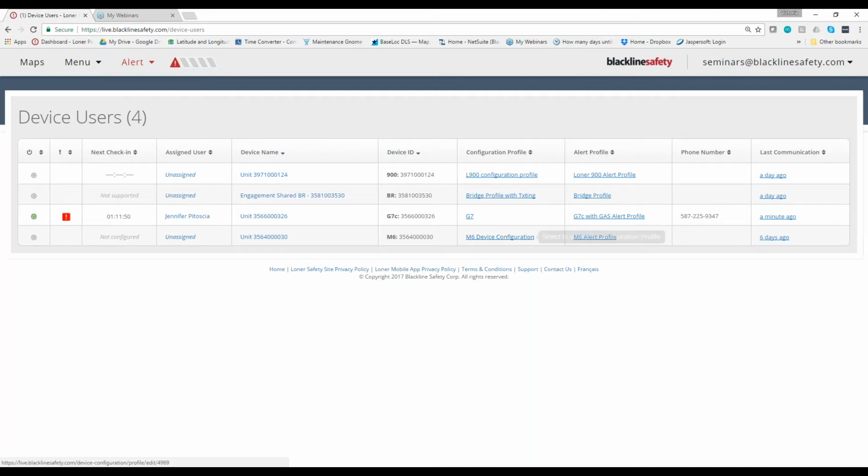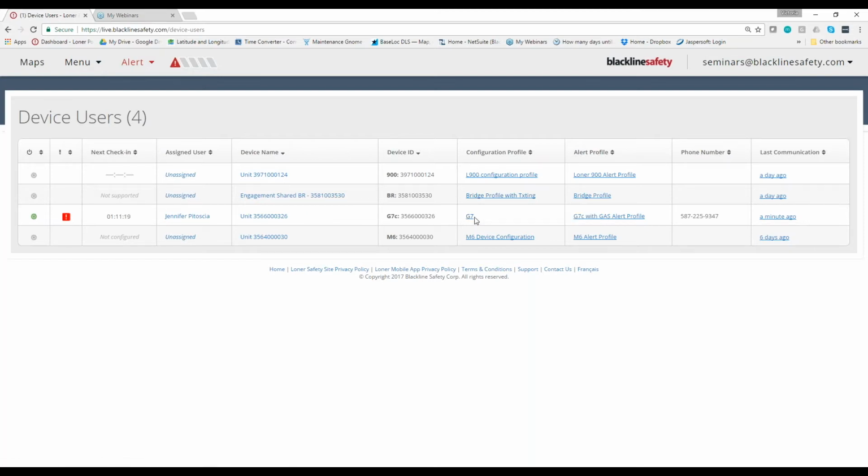So configuration, what is a configuration profile? It's the device configuration profile, allowing you to choose which alerts you would like to be turned on the device and what setup and sensitivity settings and timers you would like to configure. So as you're starting to see, ladies and gentlemen, our portal is set up through profiles. You create the profile, you tell it what to do, you put the device in it, and then the device follows the command of the profile.